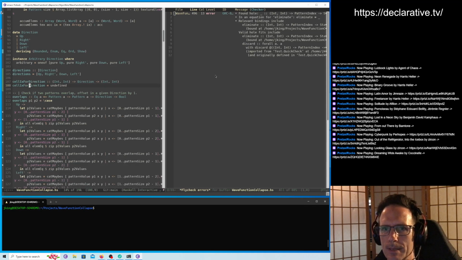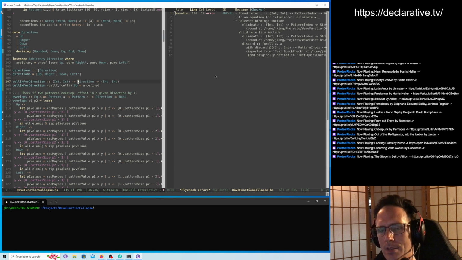So let's go implement the function for direction. Path. Cell X, cell Y, and a direction up. There is a cool thing that I wish I should probably use more. Sandy wrote it initially. It's super cool, but Agda does this awesome thing where if you have a sum type in your type signature, you can just have a nice little hotkey that case splits on that sum type and creates the different cases for your function. Haskell has that too in the form of a plugin, although I don't know if it might even be integrated now in the Haskell language server, that can do this as well with a little code action. Yeah, I should look into that, maybe getting that going. Anyways, we're going to have to type it in here.